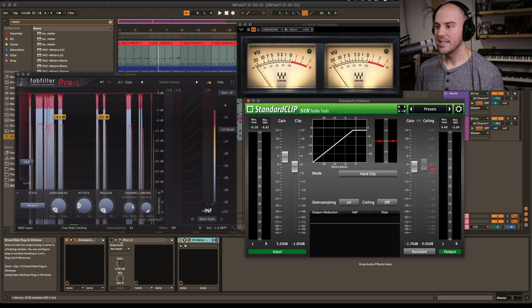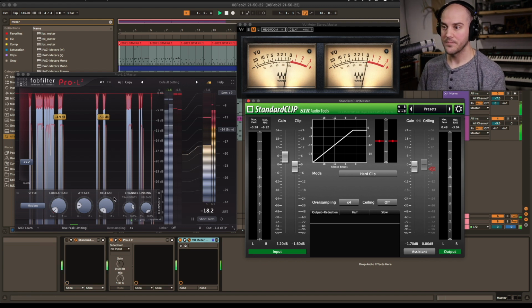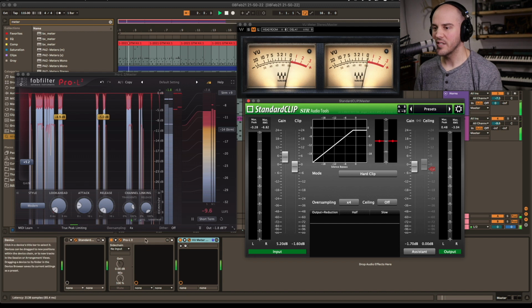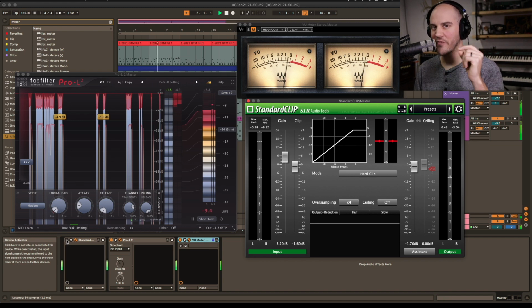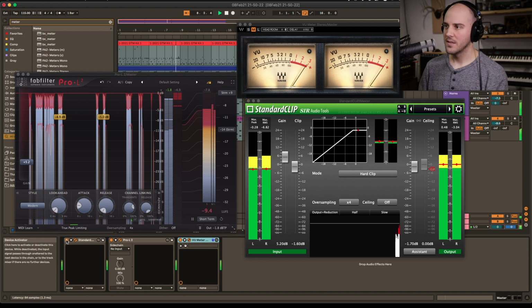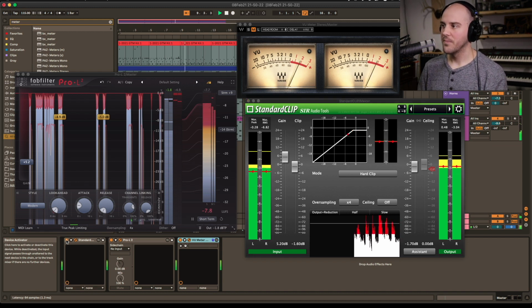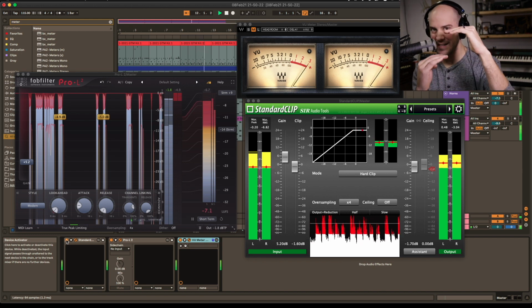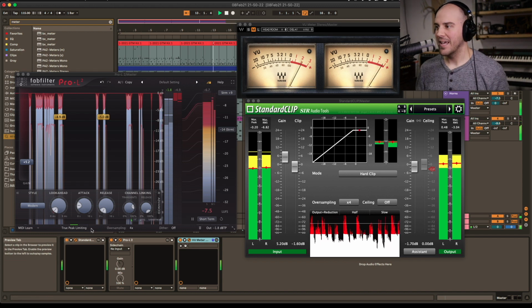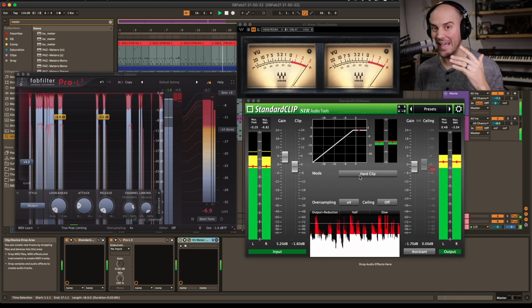So let's do that real quick since we're comparing things here. I've got them both set up here just as they were. I'm going to go ahead and play it back with just the limiter on. So you can see Pro-L 2 is the last thing in my chain except for the VU meter. But now if I actually put on some clipping before the limiting, take a listen to how that sounds. So now we're talking an even more compressed, louder sound that has both hard clipping and limiting happening.